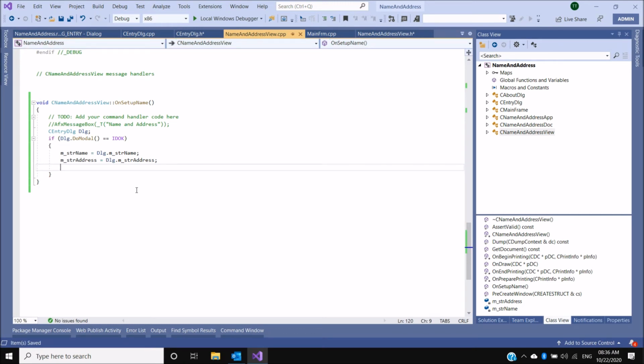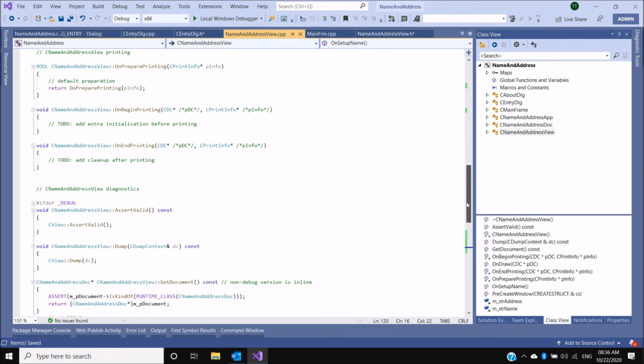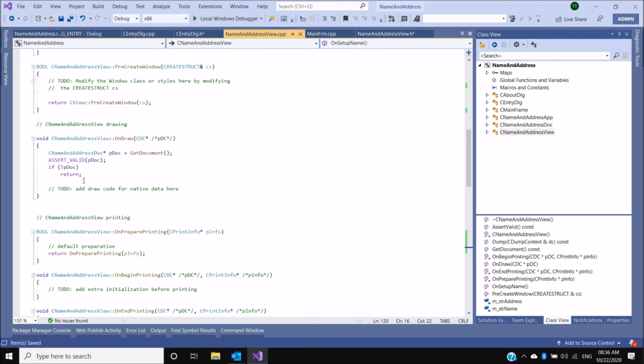Now we need to display it on the screen. So I'm putting Invalidate here. Invalidate means repaint the screen. When you call Invalidate, it will automatically call a method called OnDraw, where we can repaint.